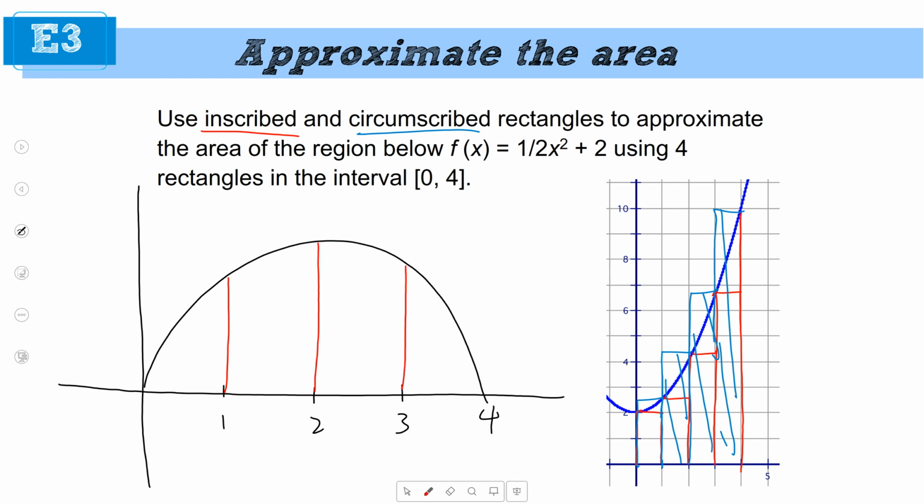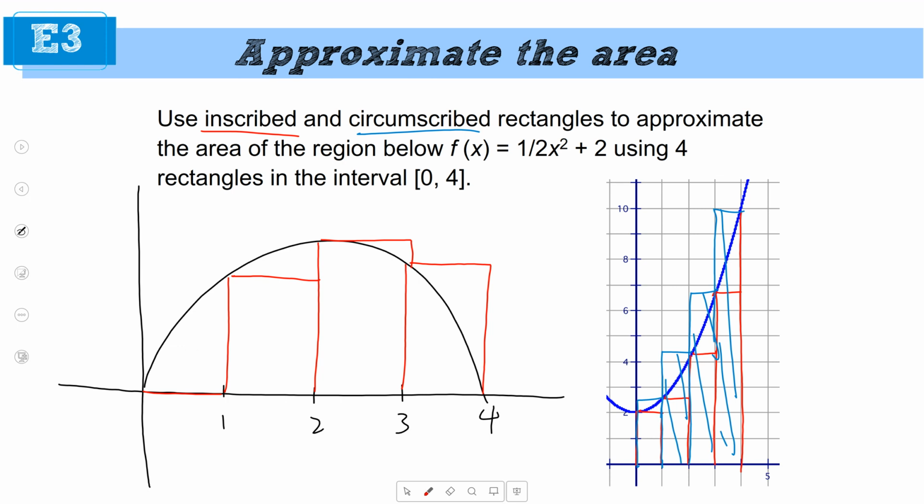Vertical lines. Okay. Left hand. I come up the left-hand side, I hit the function, I come across. Oh, look, no rectangle. That's easy, I can calculate that. Come up the left-hand side of the second one, hit the function, come across. Come up the third one, hit the function, come across. And then the last one, come up the left-hand side and come across. So you'll notice, because Andy asked for a left-hand rectangle, we have a combination of inscribed and circumscribed rectangles. In fact, one of them isn't even a rectangle.